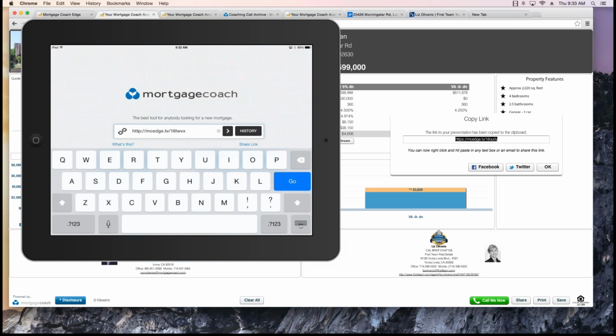Let me copy. I'm also in the chat box placing the link to this report. So if you want to be able to follow along, if you have it downloaded, you could go ahead and open that now. So what I'm going to do, you can see on the screen here, I just removed my whole link. All I'm doing is putting in that number.